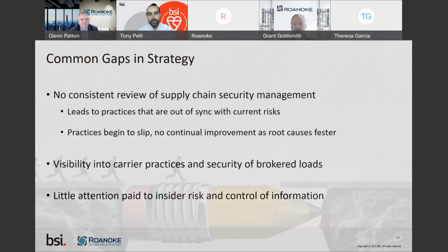What we encourage warehouse operations with multiple locations to do is have some minimum standards. Make sure that whatever you're doing for your large warehouse, you're also trying to do in your smaller warehouses, and just try to stay as consistent as you can with respect to your business practices and your risk management practices across your multiple facilities, no matter what size the facility is.